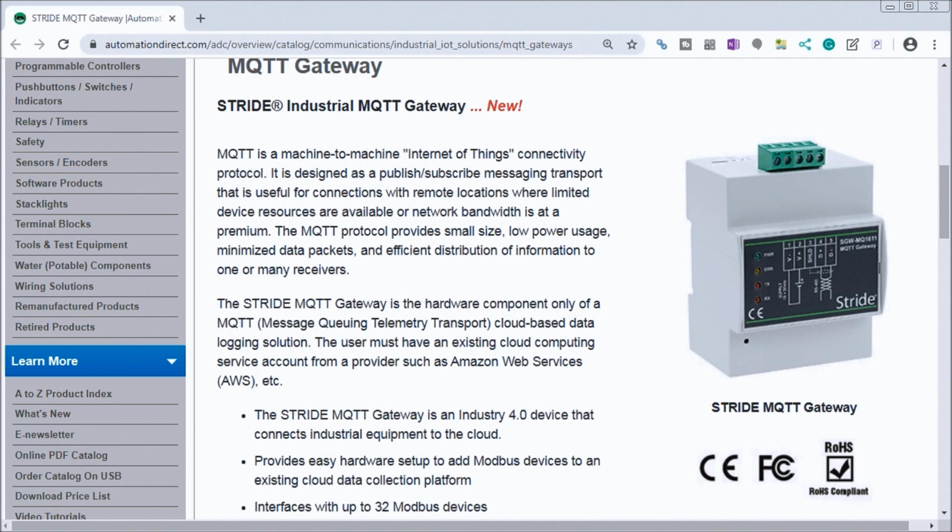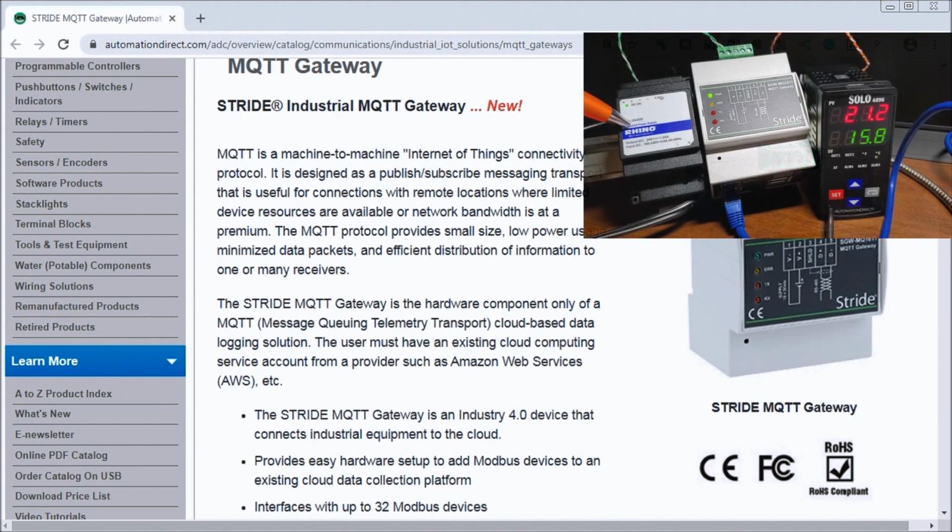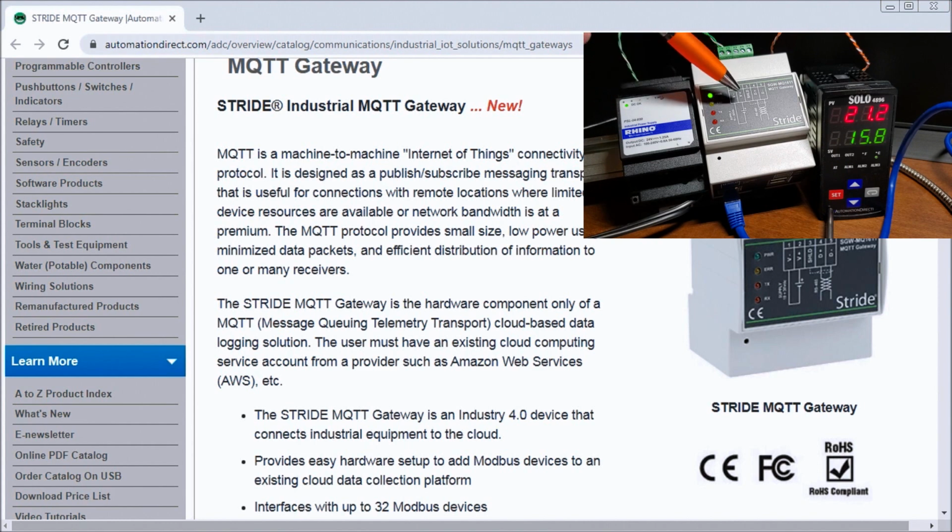So if we actually look at the hardware that we have here, you will see that we have our power supply. It's the Rhino, and then it's providing 24 volts into our Stride MQTT Gateway.